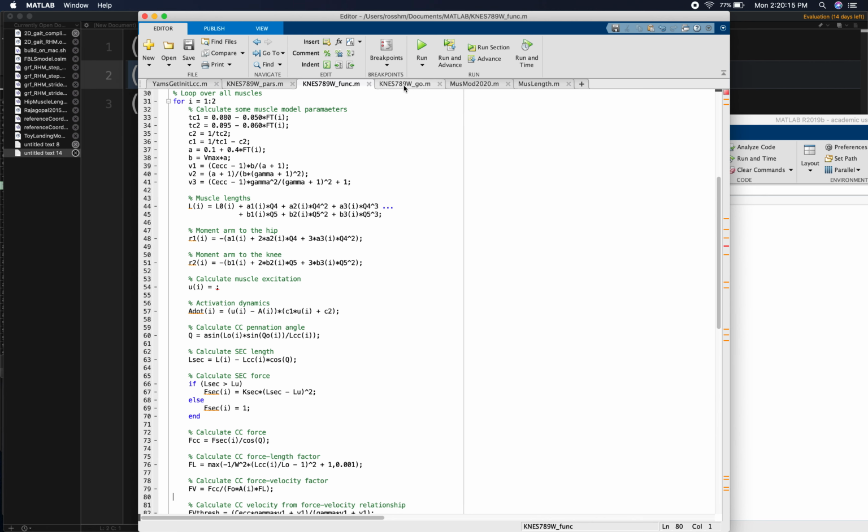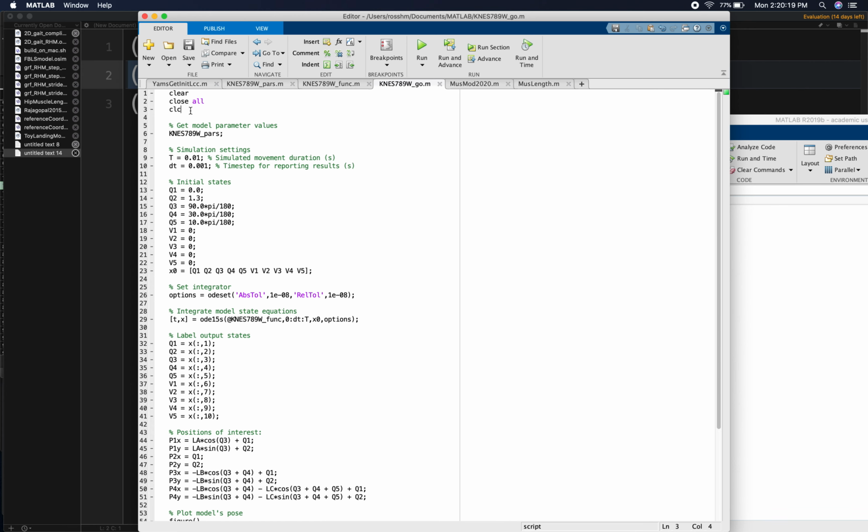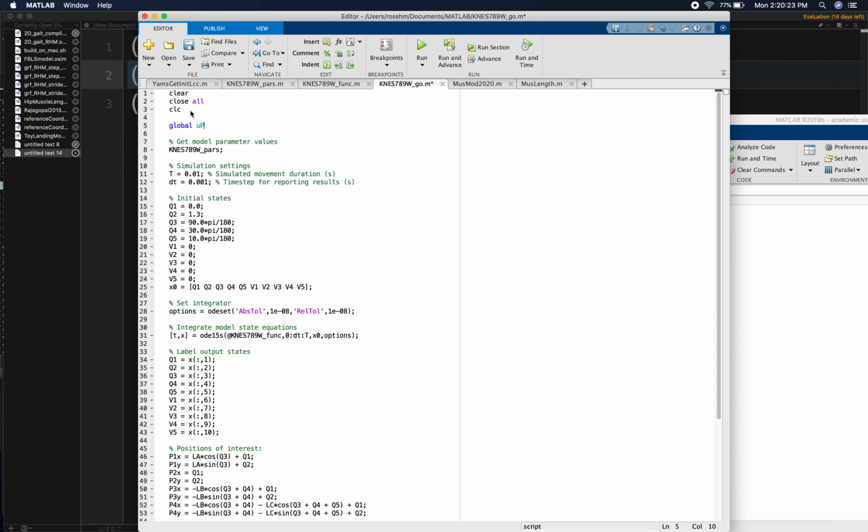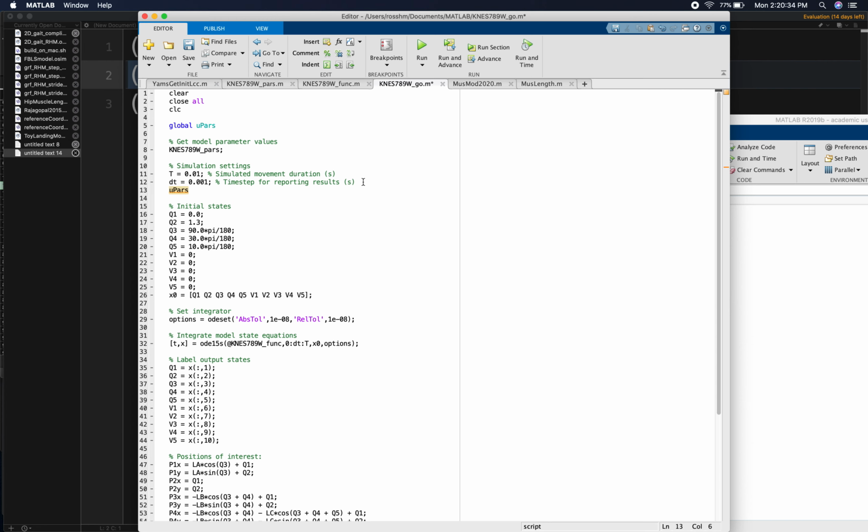So to simulate that sort of bang-on control, I'm going to define here a global set of parameters for our excitations called upars. And then in my simulation settings, I'm going to define some values for upars. My first entry here in upars is going to be the time within my simulation where the gluteus muscle switches from its initial value to its maximum value. We'll just make these up for now. We'll say that time is 0.5 seconds. So, time at which gluteus bangs on. And then we'll do the same thing for our vasti muscle, and we will have that bang on at 0.6 seconds.